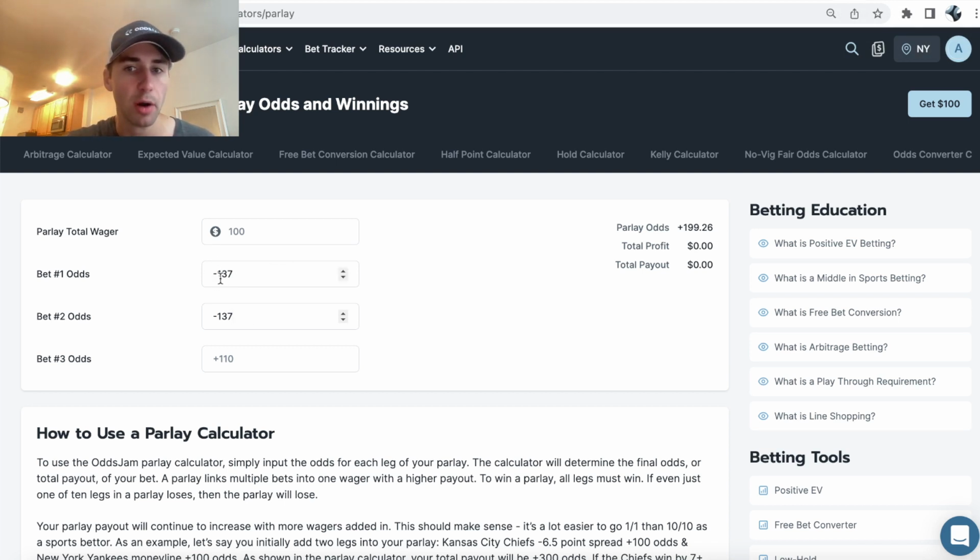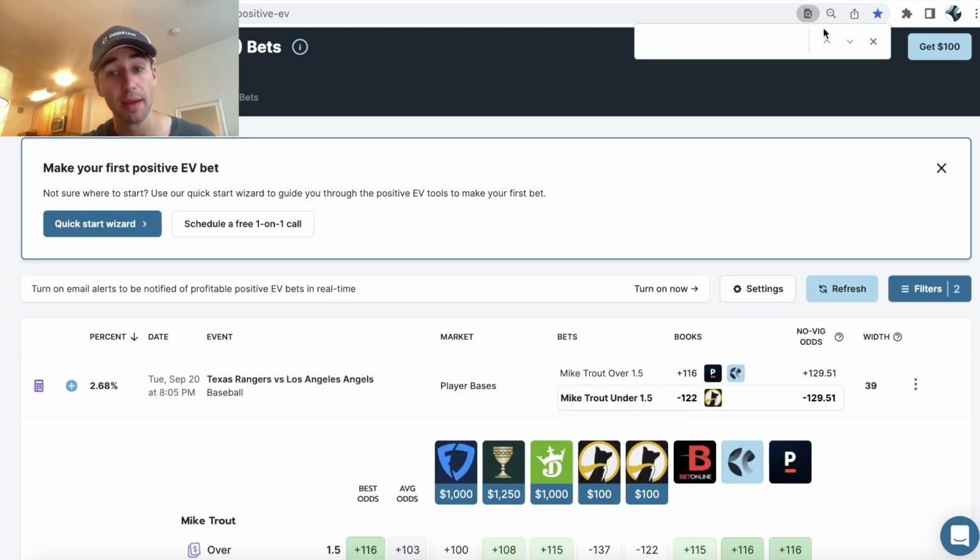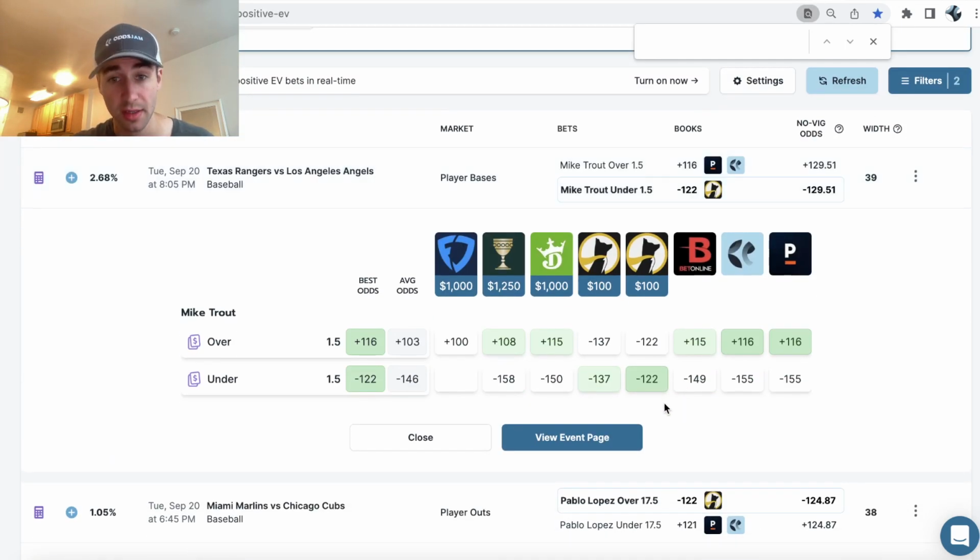Essentially, you have a 2-leg parlay where both legs are minus 137 odds, because any sportsbook that has 2 bets at minus 137 odds is going to come out to a plus 200 parlay, right? So essentially, because on Underdog and PrizePicks, any 2-pick entry is just plus 200, the implied price you're getting is minus 137. So a lot of juice. If you think about it, that's a lot of juice, right?